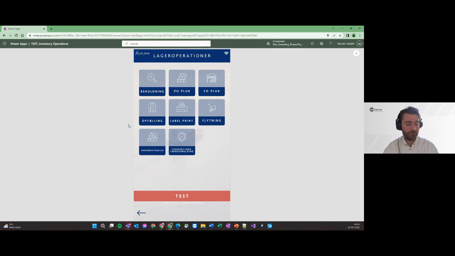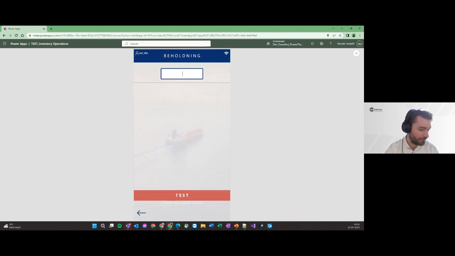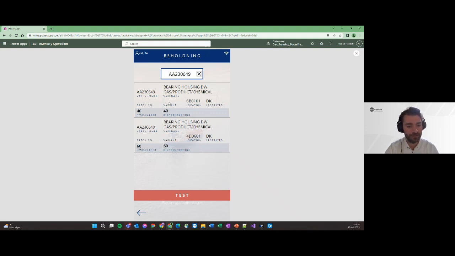This app holds some basic warehouse features, like we can look up the on hand for some different items, of course. So when the warehouse workers are walking around the warehouse, and they would like to know if a certain item is on hand, they can just scan the item barcode, or they can, of course, type it in. And when they do that, we get the data instantly from the ERP system. So we see for this particular item, I do have a lot of items on hand.